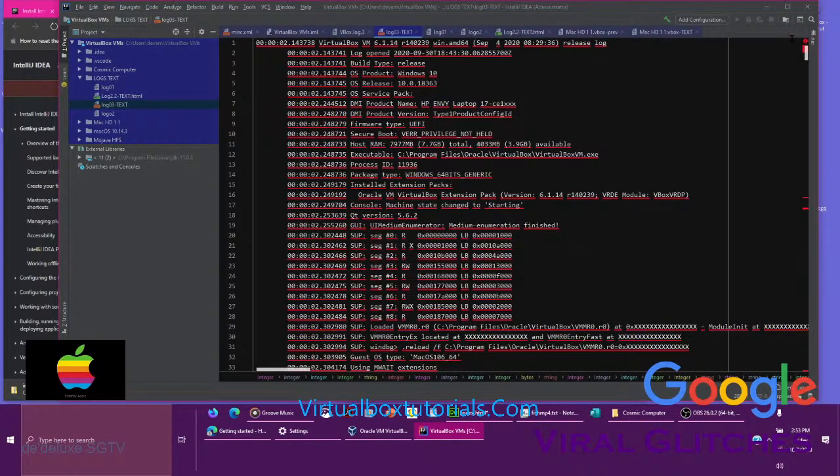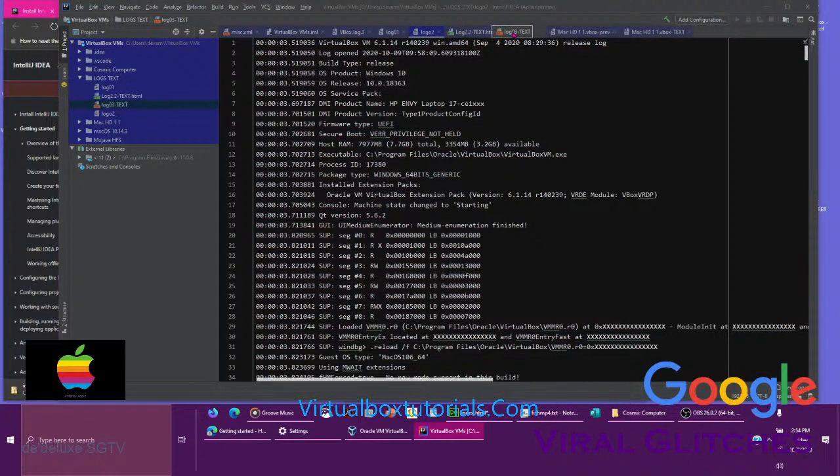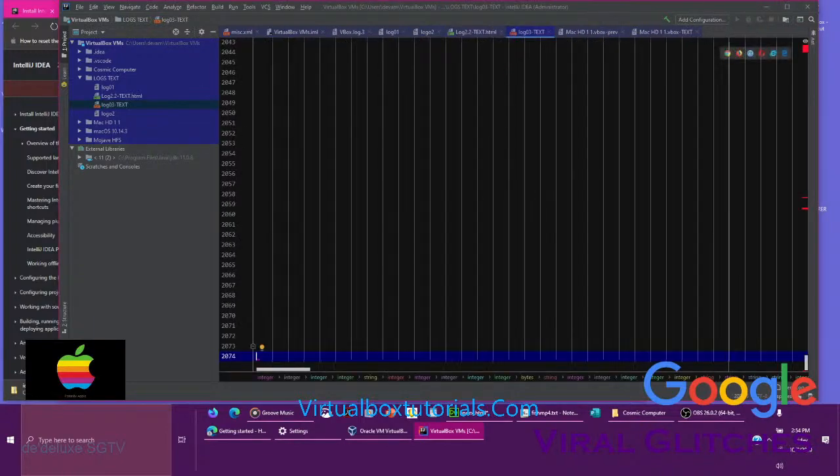Okay, so we got that as text 3, so that goes over here after log 2.2. Then we have log 3. Then we can get rid of VirtualBox log 3. And that means that the original virtual machine files won't get messed up, because this is in a different directory, in a different folder. It's in logs.